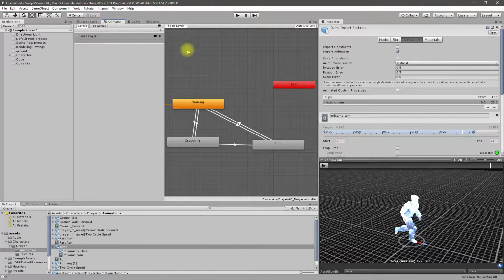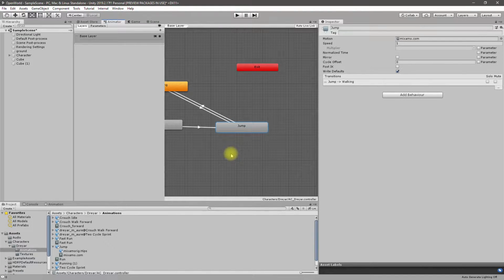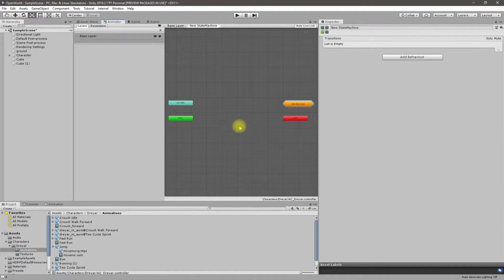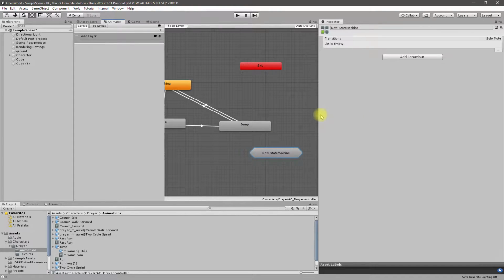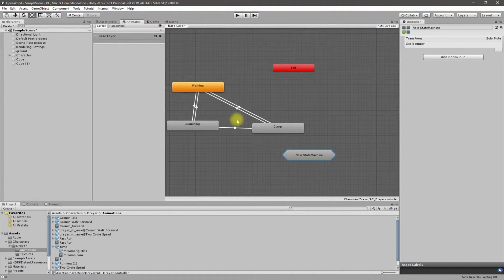Alright, so here in the jump, can we create a submachine instead? Yeah, maybe that's what we should do. But no, maybe not.